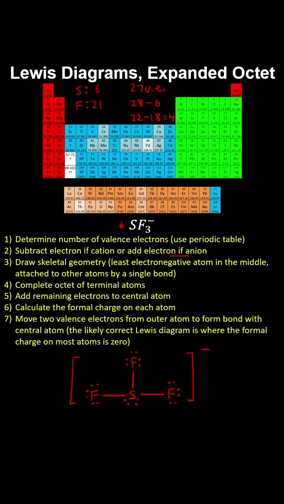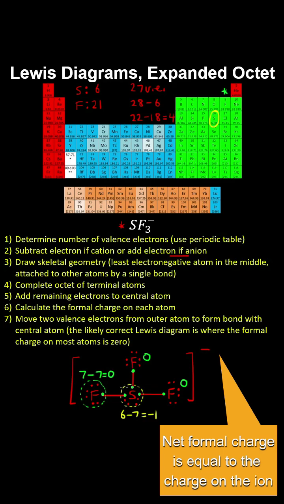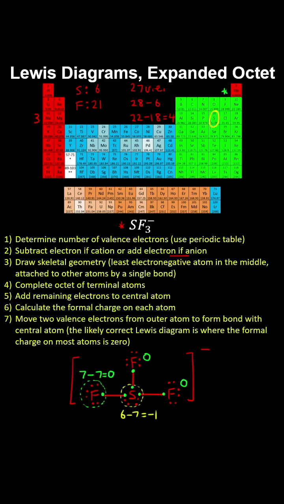And now we'll calculate the formal charge for each atom. So this assumes that the electrons are equally shared between the atoms in each bond. So a quick way we can do this is draw a circle around each atom, and then subtract the assigned electrons from the number of valence electrons. So fluorine is a halogen, so it has 7 valence electrons, and sulfur has 6 valence electrons. And then we subtract the assigned electrons, and here sulfur has an expanded octet of more than 8 electrons. So for elements in period 3, the additional electrons above 8 will fill the d orbitals.